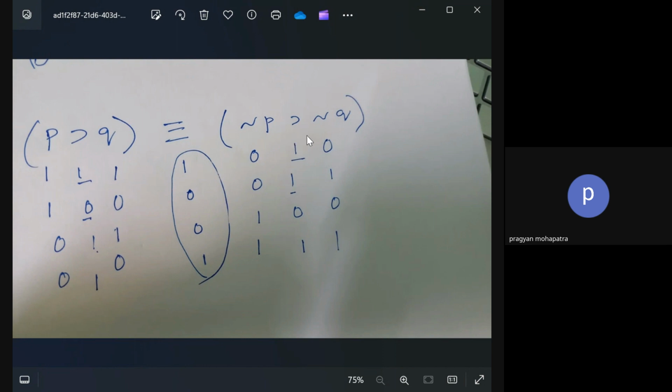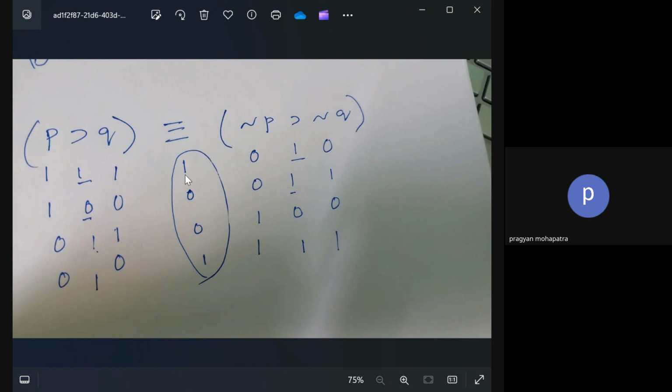Okay, so you can see that here we are having 1011 and here we are having 1101. Now let us put the truth value under the equivalence sign.